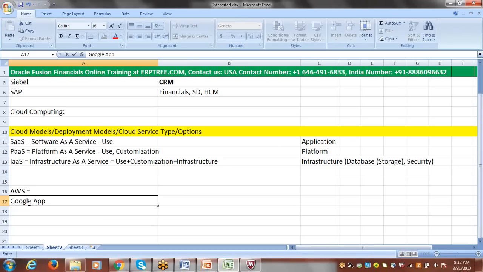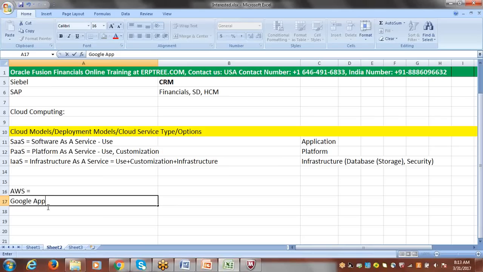Okay, that we call as on-premise service. Okay, these are the best examples. Amazon Web Services you can just use for storage, that is nothing but IaaS separately. And Google App Store, you can develop any product and deploy it, and you can sell it if you want to sell, otherwise for free you want to provide.